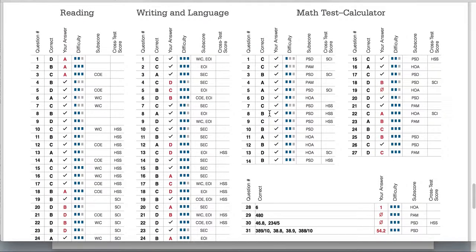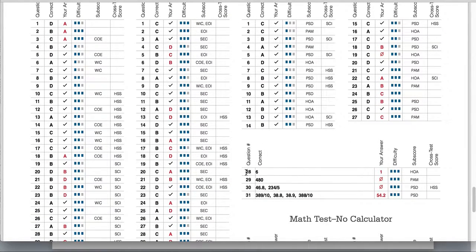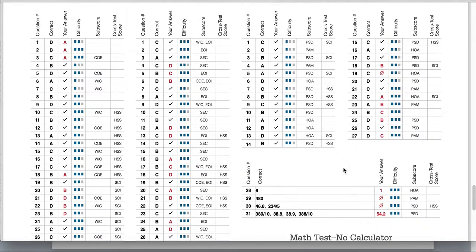So here's test tip number 1. If you're going to do the math section of the SAT or PSAT, the easy questions come first, and the hardest questions usually come last, right? And then with the grid-in questions, they usually start easy, however they end hard. In this case, they were all hard for this PSAT. So this is a general organizing principle that the SAT likes to use, and they use it on the PSAT as well. So I'll give you a hint.